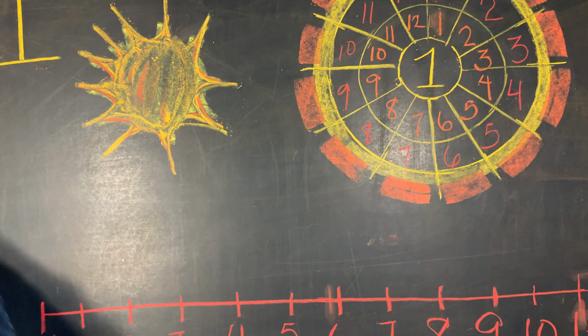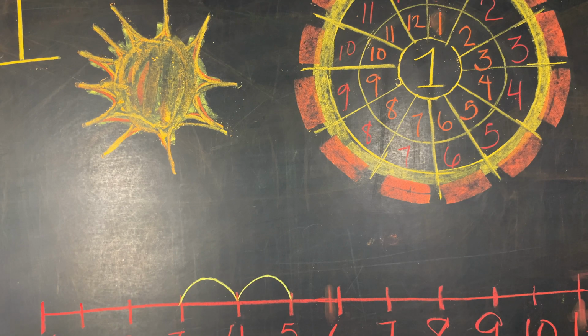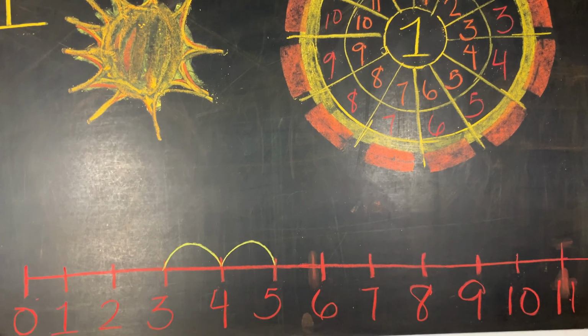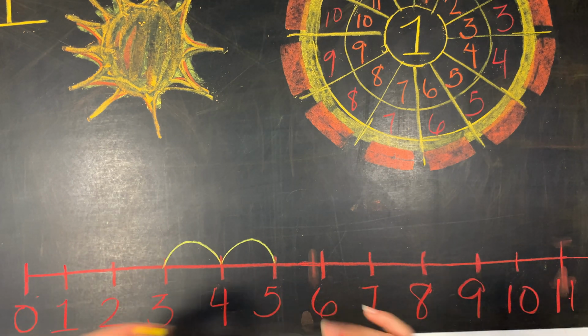And then we can explore going forward with our number line. That's just 1. And you can also go backwards. 4 minus 1 makes 3. So you can, oops, you couldn't see those numbers. There you go. So you can do a number of things with your number line to explore the number 1.